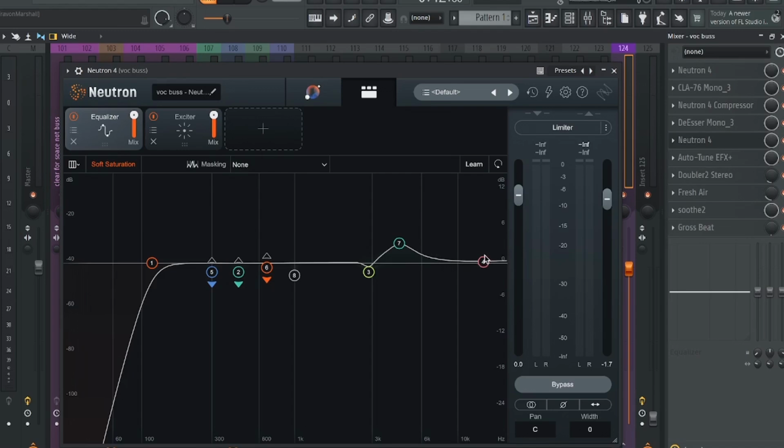And once you start to add too much high end, like if I was to add just this little boost right here on the high shelf for the second EQ, I'd be getting a little bit too much high end, and that's where a lot of harshness will start to come from. So it's best to make sure you're being very cognizant of what you're doing with that high end.